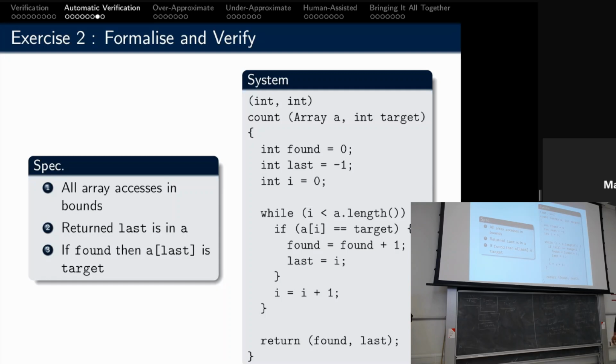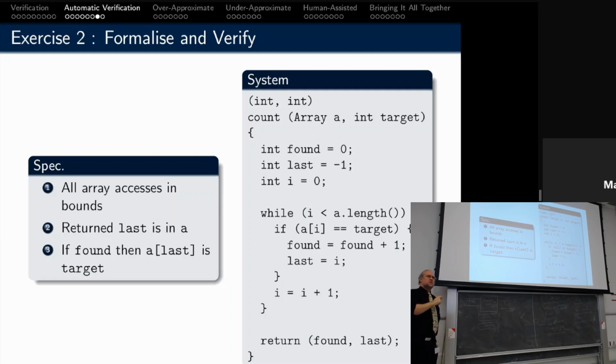The second one is not. Why? Because if we don't find anything, last stays -1, so -1 is not okay. Yeah. So what you're saying is, if we were to come in here and we go round this loop, but we never execute this bit, then found never gets changed, last never gets changed, and so we could return -1. Okay, so the informal argument is about a trace which doesn't execute this.